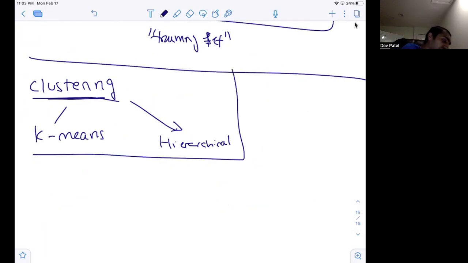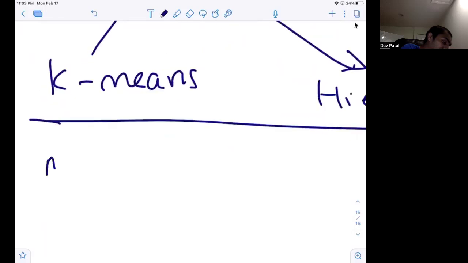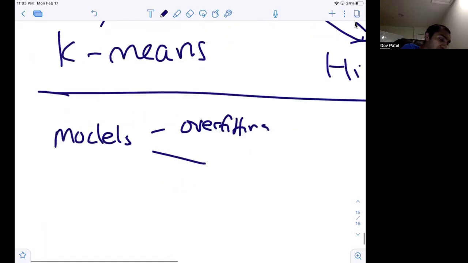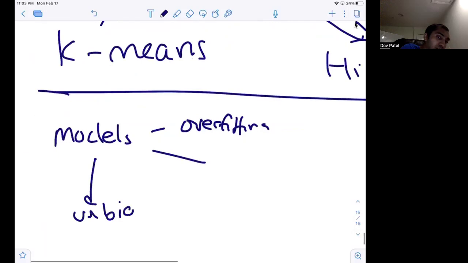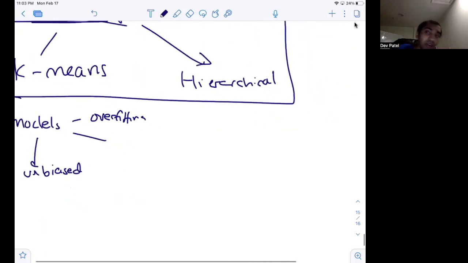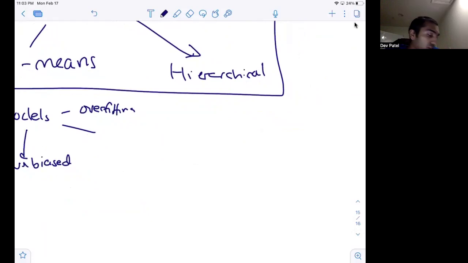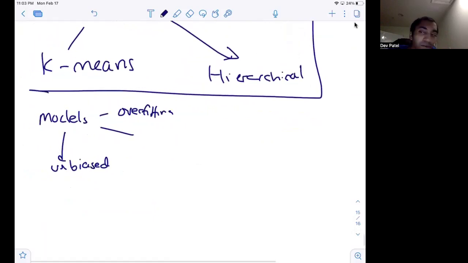When we think about our models, we talked about overfitting and underfitting. We also want to ensure that our models remain unbiased. And this is a core fundamental idea in really ethical machine learning. We want to make sure that our models are not just overfitting or underfitting, but we also want to make sure that there are no systematic biases that are not relevant to our model. Like they don't exist in our model.